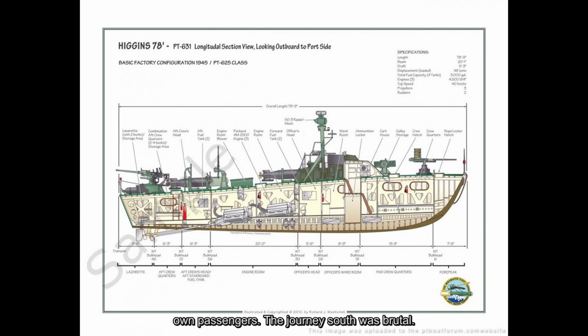The journey south was brutal. The seas were rough, sheets of water rising over the bows and lashing the helmsmen's faces, making formation difficult. Navigation was pretty sketchy, as Admiral Rockwell recalled. Amidst heavy seas and rain squalls, Schumacher, desperate for speed, jettisoned a deckload of gasoline from PT-32. Drenched and exhausted, they reached Cagayan by March 13th, where MacArthur's party transferred to a waiting B-17, successfully flying to Australia. This successful, albeit perilous, evacuation solidified the PT boat's strategic importance for high-value personnel transport.